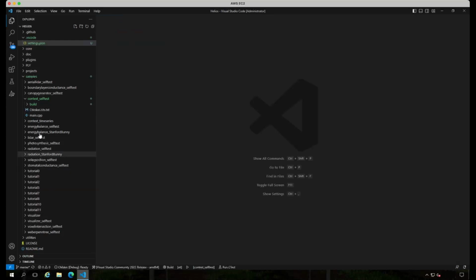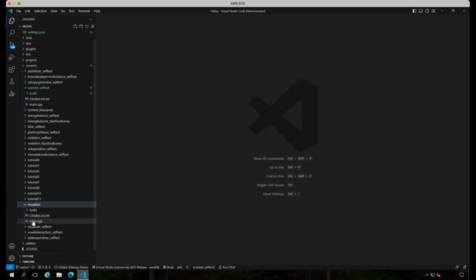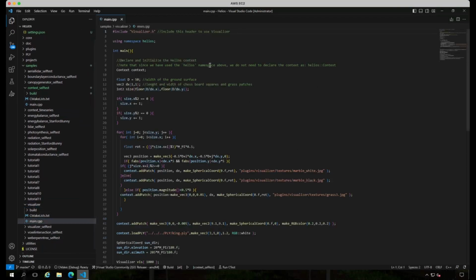Just for reference, if you come down to this samples directory, we can find visualizer, and this is the project that we're going to run. So it's running through a little bit more complicated of a program here. This is going to allow us to test our visualizer.